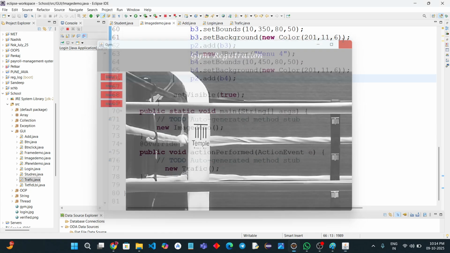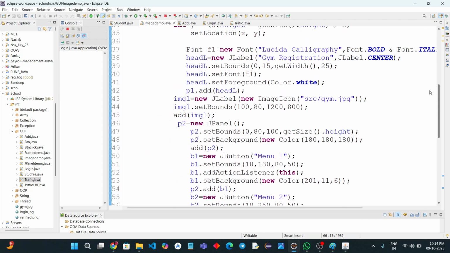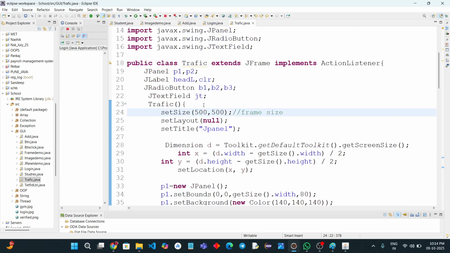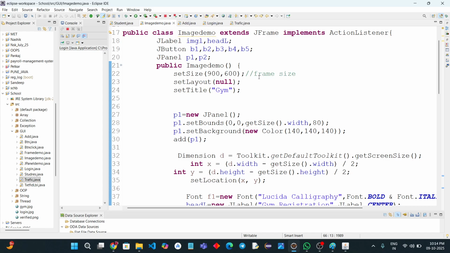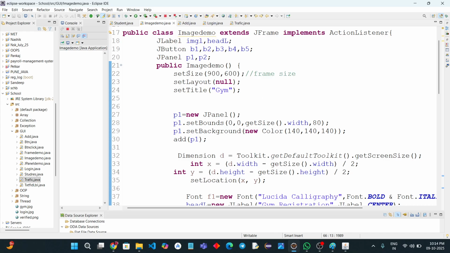For that, what we'll do, we can resize these frames, so I will change the width. What is our width here? Let's do a little bit, 900. So I'll make it 800. So the frame will open at the exact position. I want to add some extra Y position from the topmost. So let's run it once again, directly opening the home page.